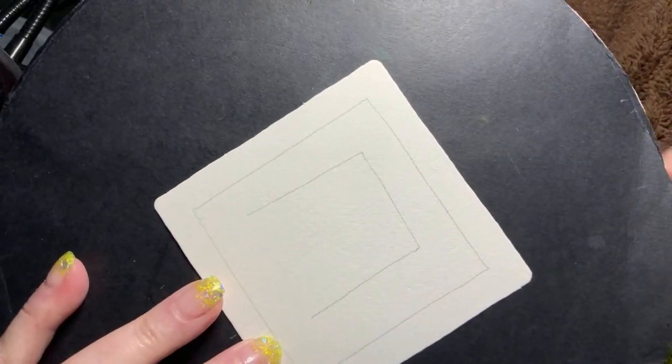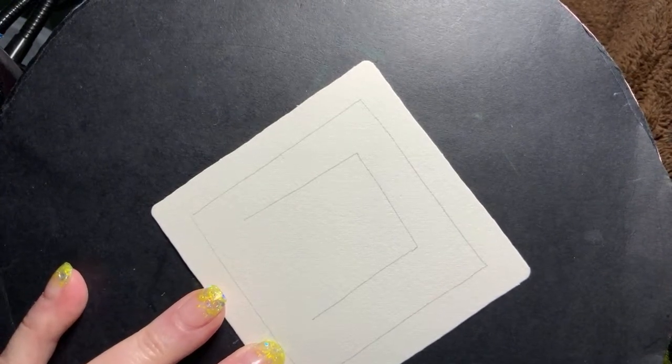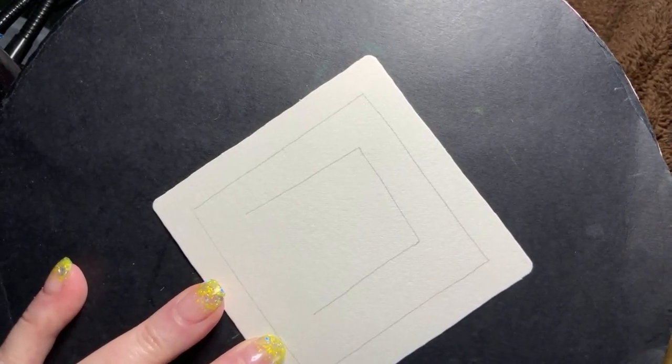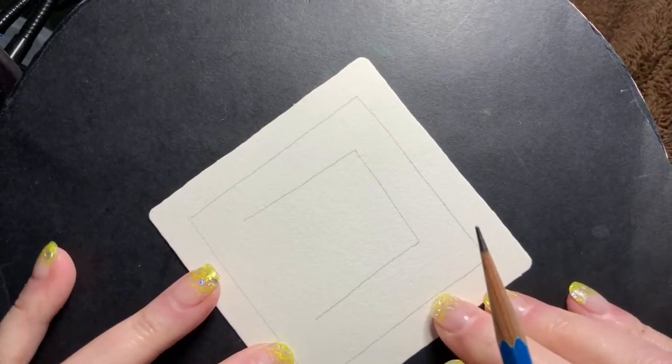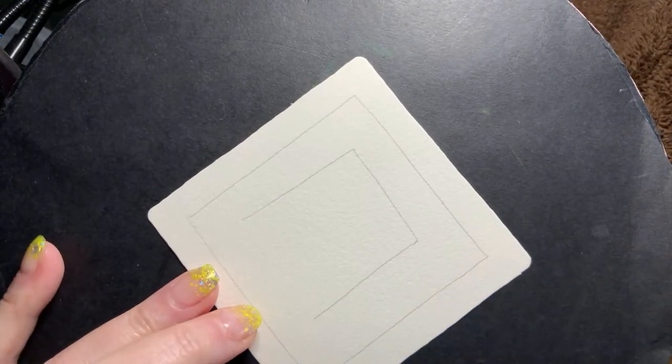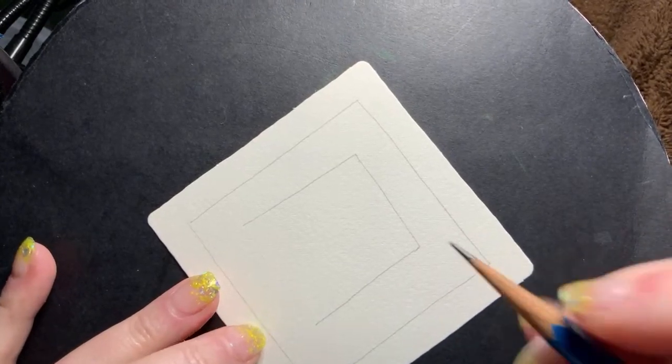Whoops, and I forgot to block my turntable here. Just a second. Hi, Carolyn from Colorado. And Sue and Darcy and some of the other ones that have snuck in here.